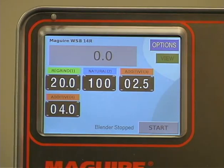Most blenders are operated by PLCs, and a PLC touchscreen treats the touchscreen as a remote device. So in communicating with that remote device, you're going to trade off speed of response time. And our touchscreen is actually the display of the computer itself, so that response time is much faster than with a PLC. And you'll notice that as I navigate through the various screens.